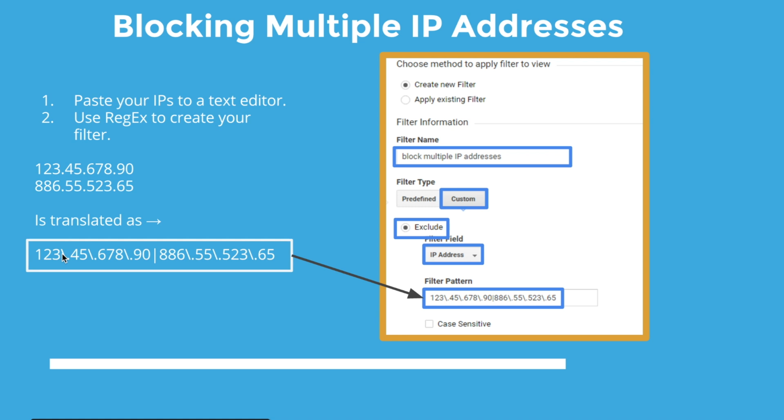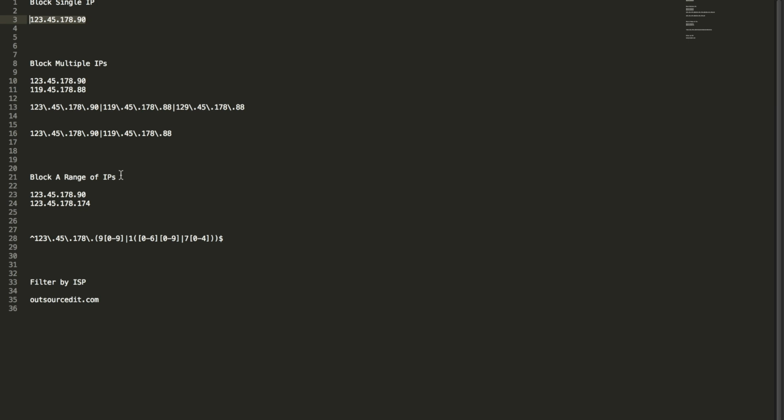It's not a forward slash, it is a backslash. And the reason that we have to use the backslash in this instance is because we're using regular expressions. The dot or the period is actually a character that can be used in regular expressions to manipulate data. And so the backslash is an escape. So anytime that you're dealing with multiple IP addresses, you're going to need to put these backslashes in front of all these dots. So let me just show you how we would do this.